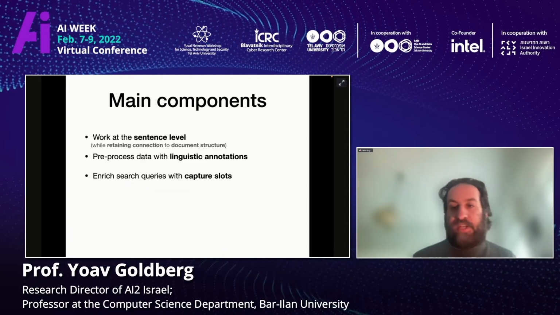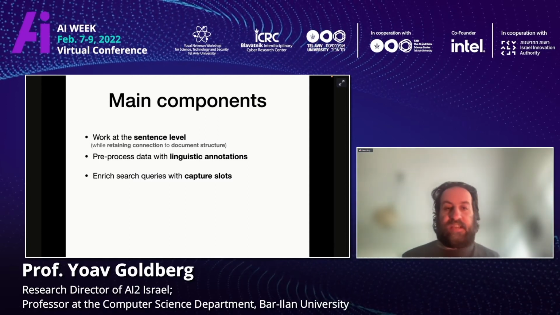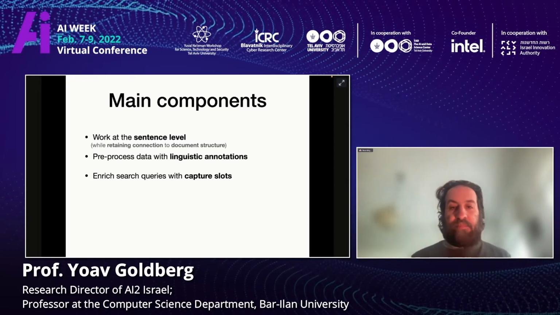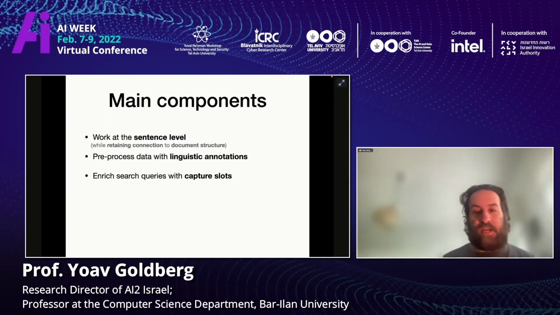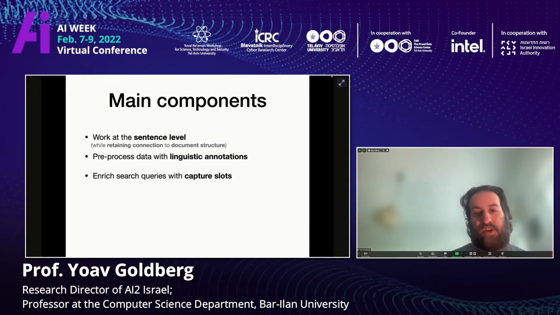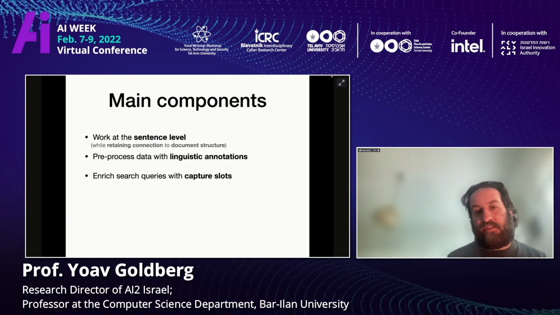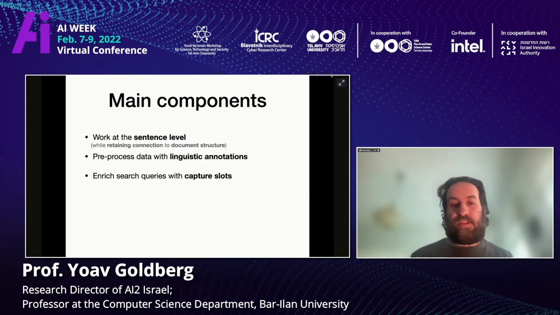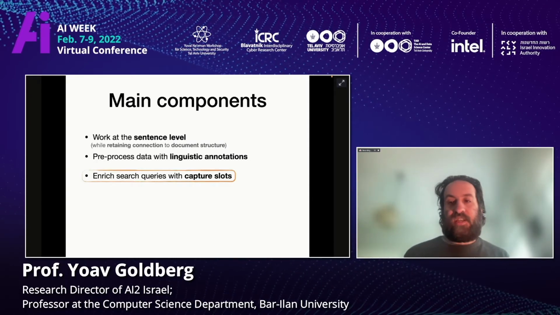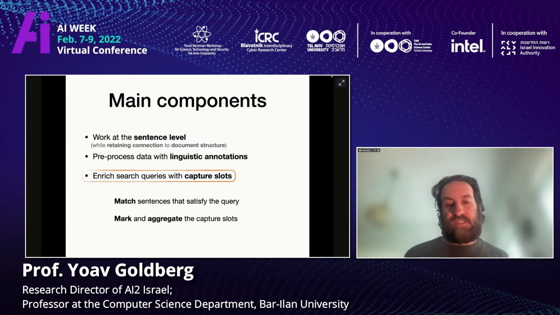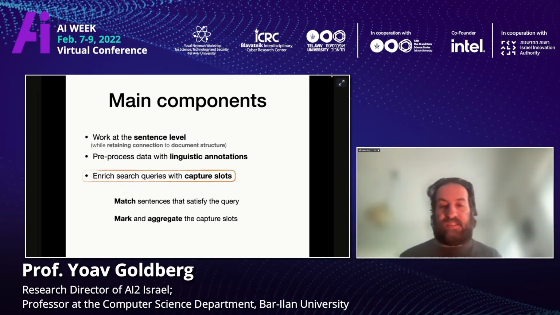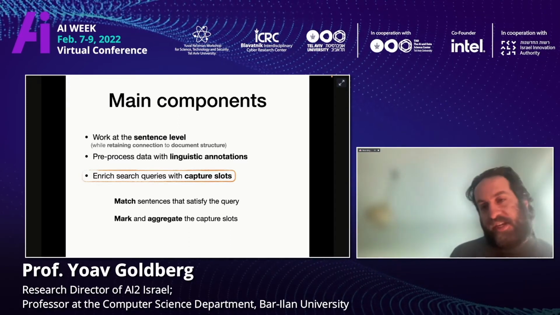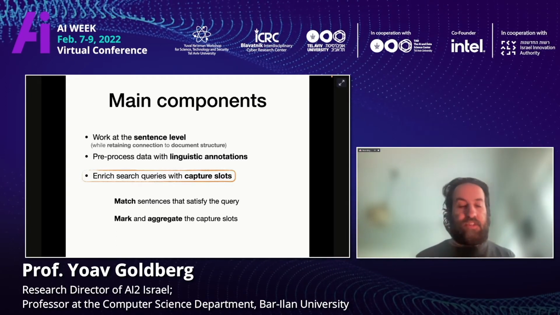Okay, and the main components of this framework is that it works at the sentence level. So you basically search for sentences or even below that, but you also retain a connection to the overall document structure. We pre-process the data with some advanced NLP, so linguistic annotation, and then we enrich the queries with what we call capture slots, and that's the main innovation that I think was not seen before. So the idea here is that you match sentences that satisfy the query, and then you mark and aggregate over the capture slots.